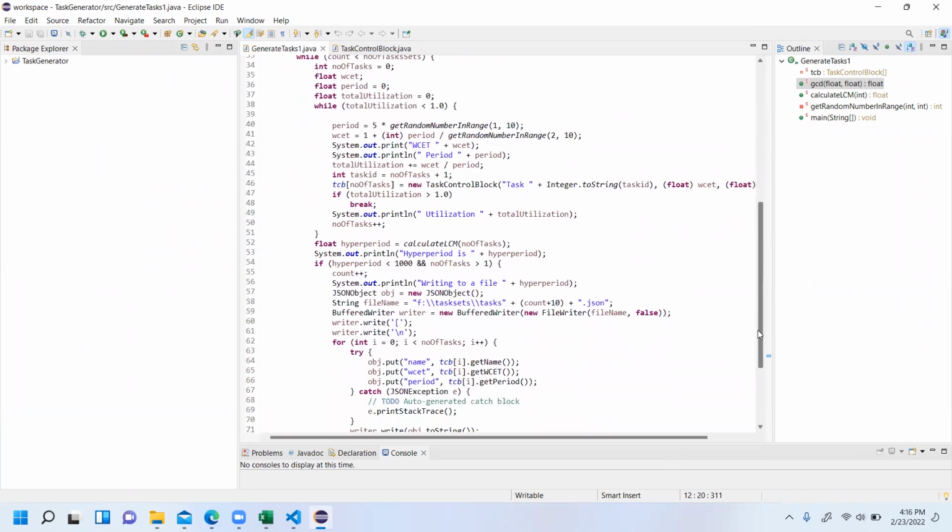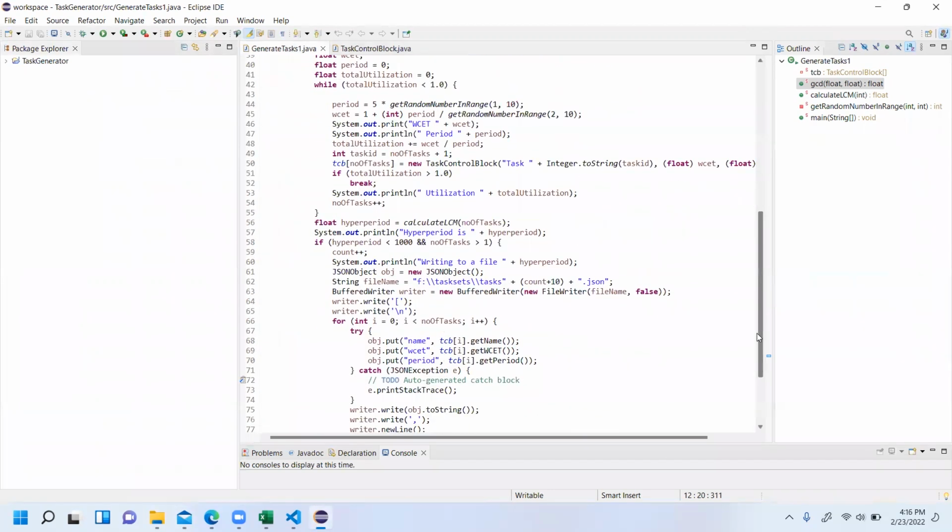So we have to generate a file. Sorry, students are in the meeting. See here, I'm generating a JSON object, and I found JSON is much easier to parse. I think you did in previous classes how to parse a file. First you have to write a file, and first you have to generate the process. That was a step I was deciding with Kaiser on Monday, I think. So how to generate the process. We have to generate these processes first, and this is what I'm doing in this step.